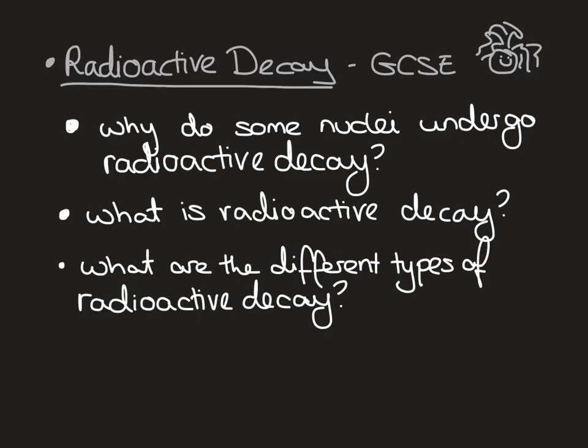So that was a quick introduction into why some atoms undergo radioactive decay, and hopefully now you should be able to answer these 3 questions. So it might be worth pausing, having a look at them and see if you can answer any of them. If you can't, go back and watch that bit of the video again, and then if you've got any questions, add them to the question document during the lesson. So first of all, first question, why do some nuclei undergo radioactive decay? Second, what is radioactive decay? And thirdly, what are the different types of radioactive decay that might be emitted?